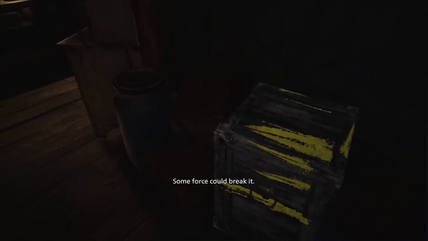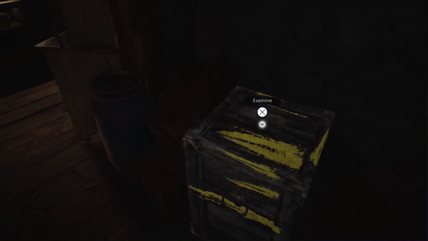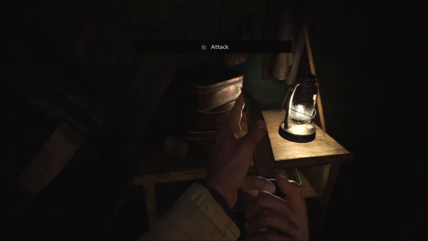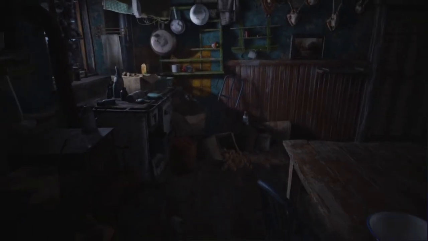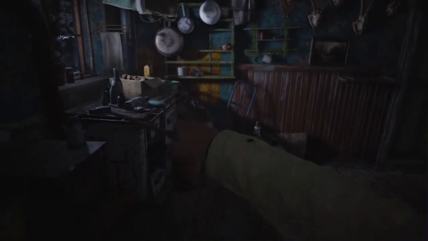Some force could break it. Some black light paint. It's no use. A knife. Get down. Cat's being an asshole. I'm just gonna carve my initials into my hand real quick. Hang on. Oh my goodness. Blood pack, right? Alright, just got the one-two slash.